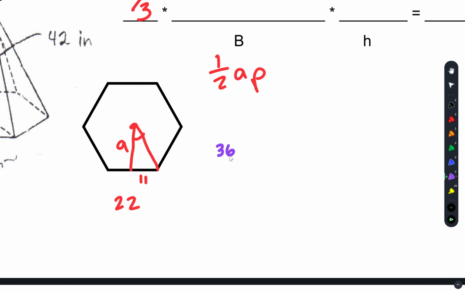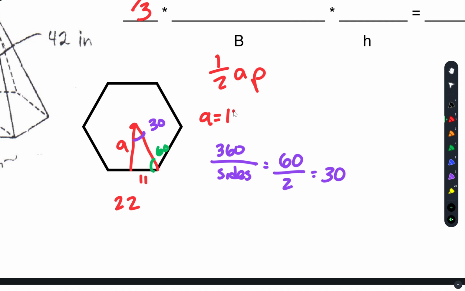We take 360 divided by the number of sides, which in this case is 360 divided by 6, so this is 60. And then we divide that number by 2 to get that this angle right here is 30. That's if you did not remember how to find those angles. I think some of us were struggling a little bit. But this is a 30, 60, 90, so this should be one that we have memorized. If that 30-degree angle is 11, my apothem, I'm multiplying by radical 3. The apothem here should be 11 radical 3.